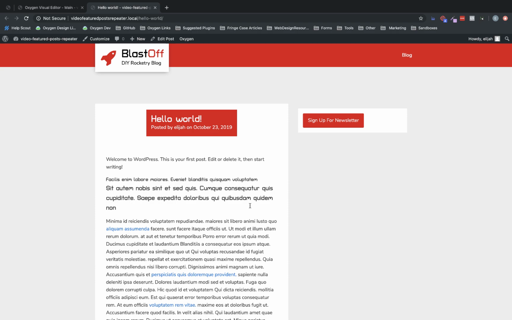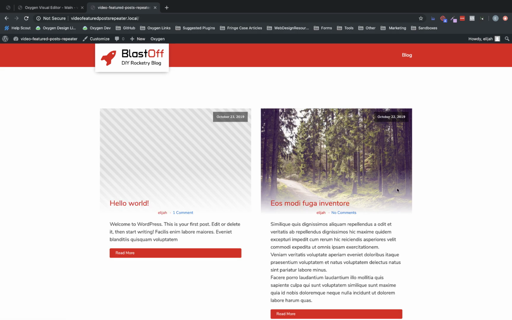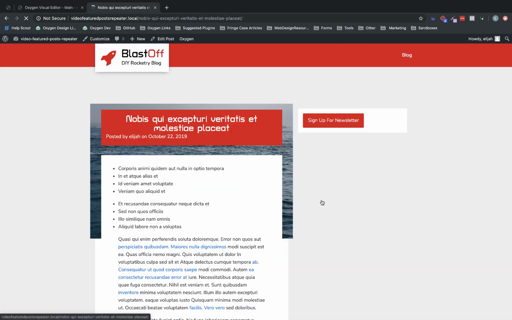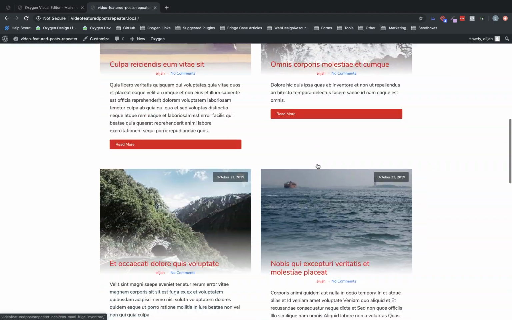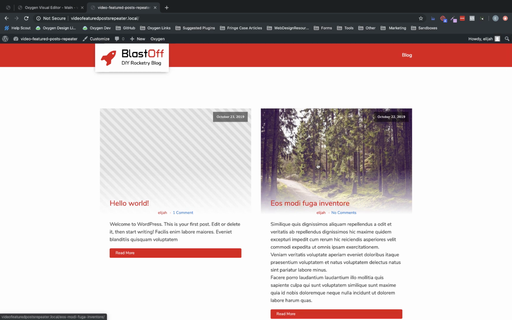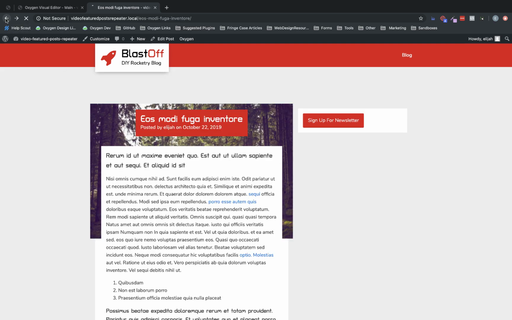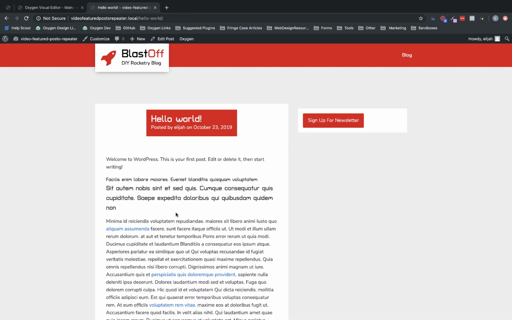So let's jump up here and click there to get back to our index. Say, hey, we want to read more on this one. Cool, I'm done reading that. Let's click there and we're back. So as you can see, fully functional blog layout in Oxygen with just a few templates, and we even have some conditions to accommodate posts with no feature image.